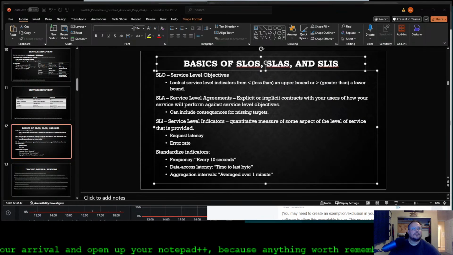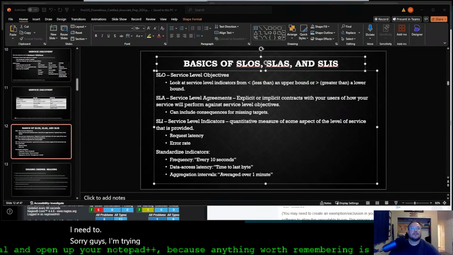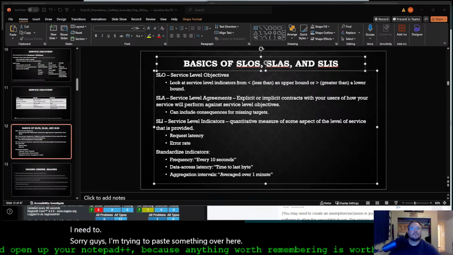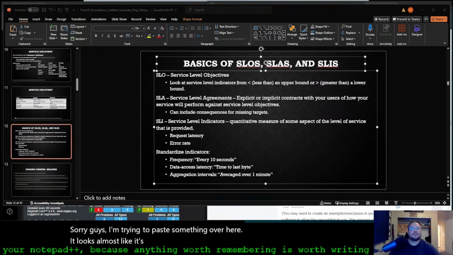Sorry guys, I'm trying to paste something over here. It looks almost like it's coming in as a picture, which I do not want.